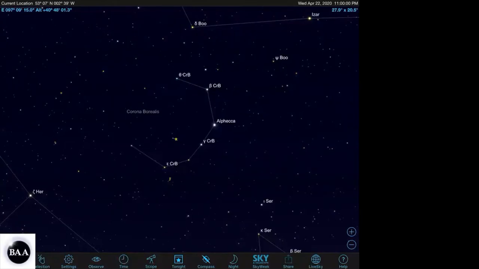So here's an enlarged view of the Northern Crown, and you can see the circlet of stars that it's made up of, and quite near the centre is a fainter star that's conveniently marked here called R. And it's easily visible in a small pair of binoculars, certainly at the moment, but when it fades, you'll need quite a large telescope. But at the moment, it is fairly bright, so binoculars are ideal to follow it at the moment.